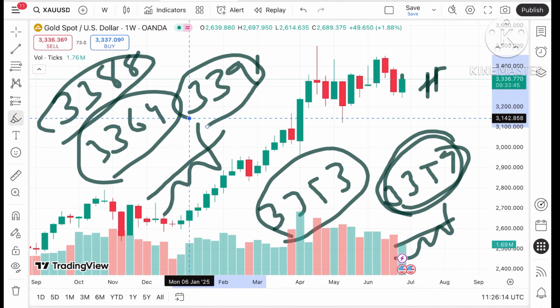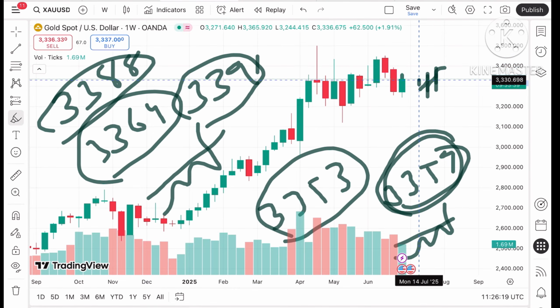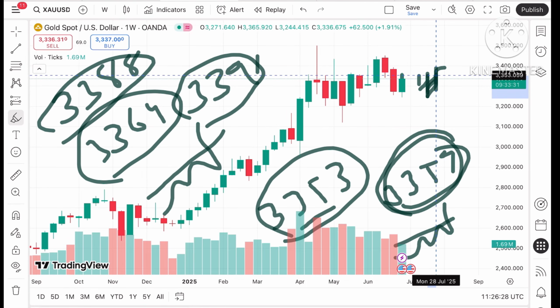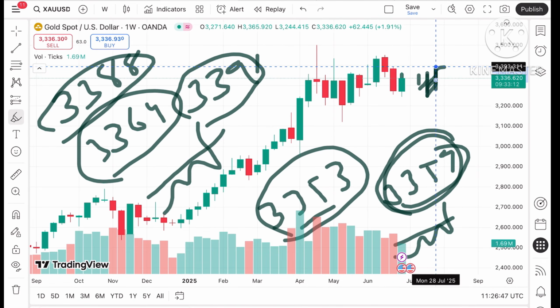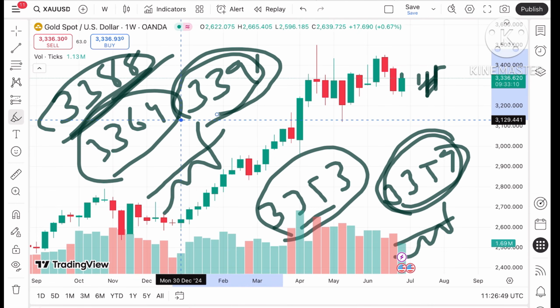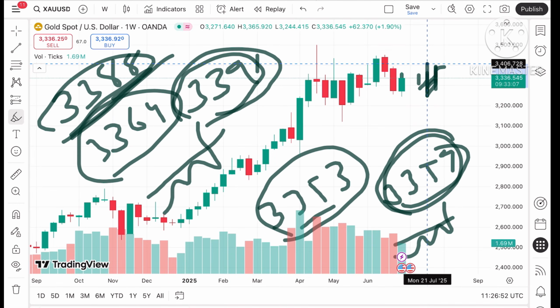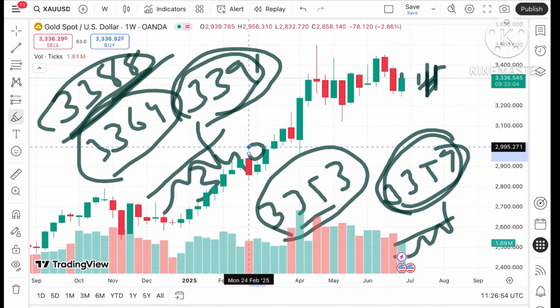These are all the resistances I am telling you if the price sustains above this particular level. Again I repeat, if the price sustains this level, the price can move towards 33.50. Once the price sustains above this level, the probability of going towards 33.55, then to a level of 33.64. And if that sustains, because 33.64 is already tested, the price can rise further high, and it can move towards the next level of 33.68. And if the price goes above this level, the probability of touching 33.93 will be there after crossing 33.88.